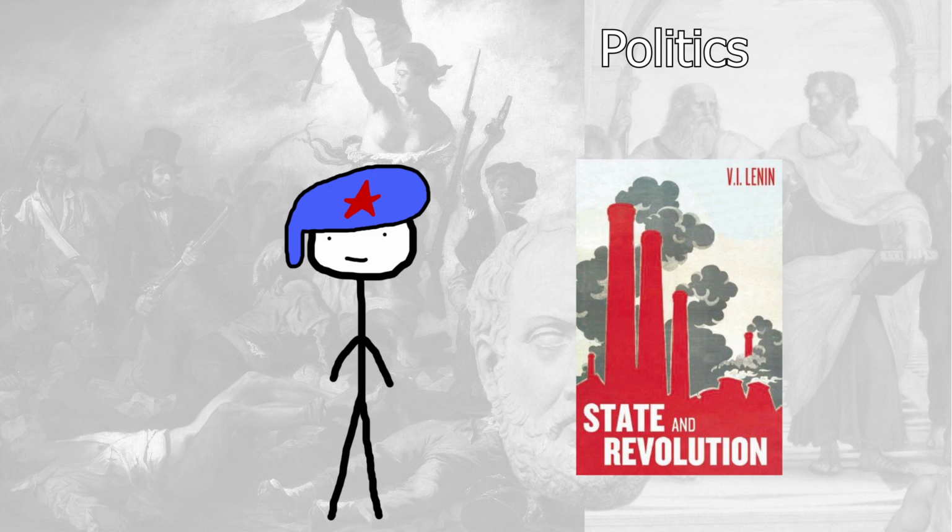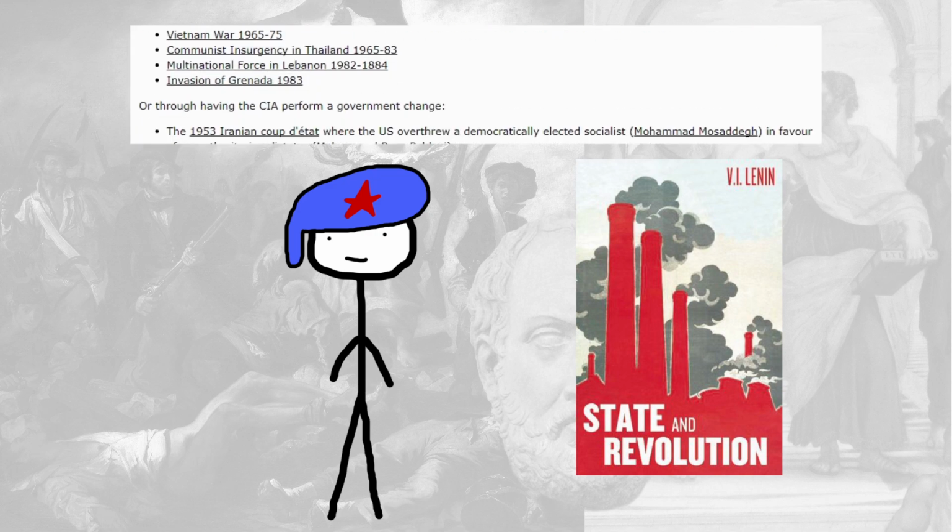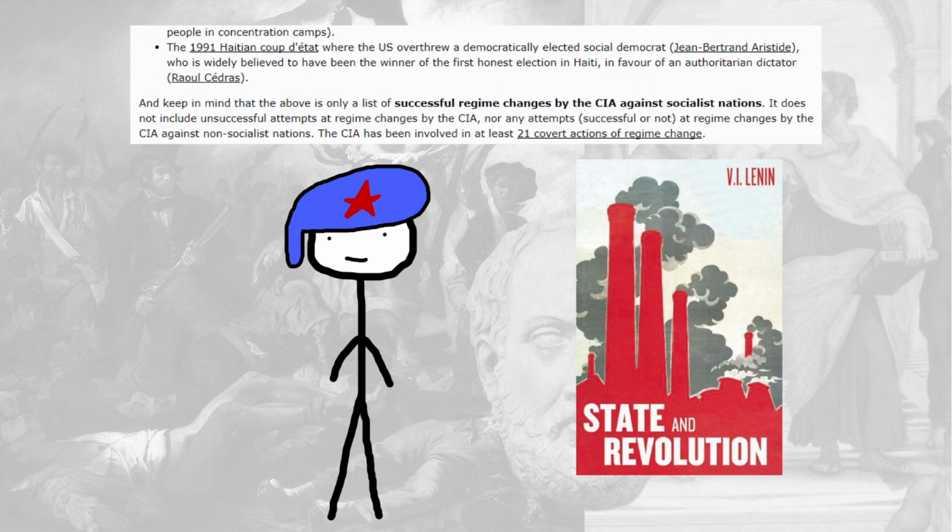of the working class. So Lenin argues from the point that the state is a tool, it's a weapon, it has a monopoly on violence, police and military, and if the working class are to overthrow the bourgeois class and have a socialist revolution, then they can use the state to defend their nation. They can use the military, turn it into a socialist military, and use it to defend against outside forces like the United States, who pretty much invade every country that tries to establish socialism.